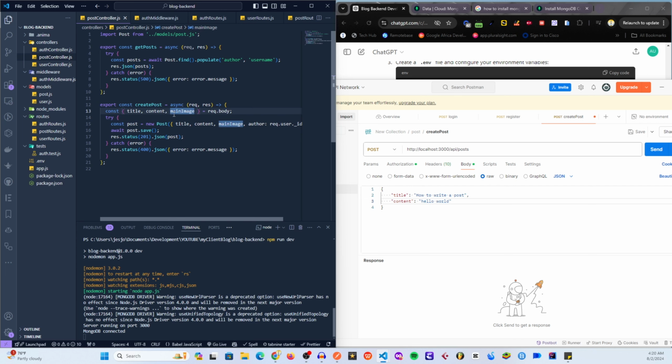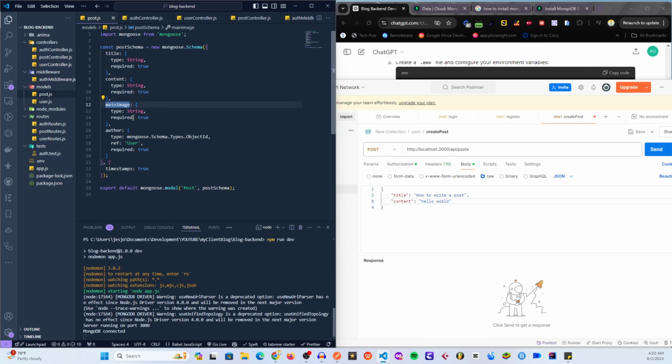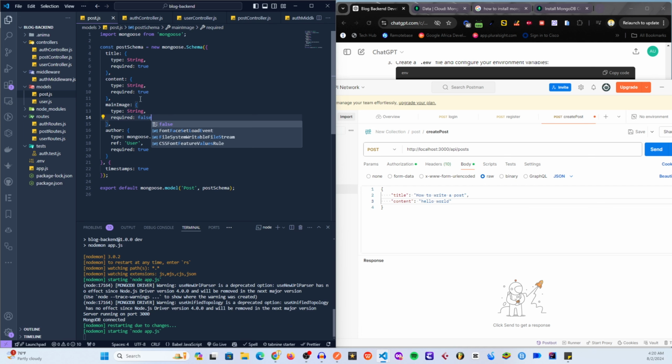I'm going to make this not required. So I'm going to go back to the model for post and look for main image, make it required false. So it's not required.